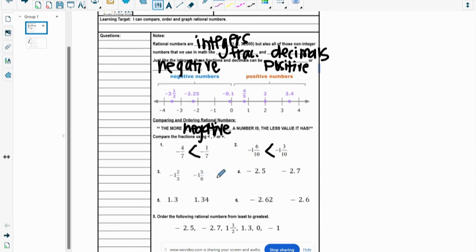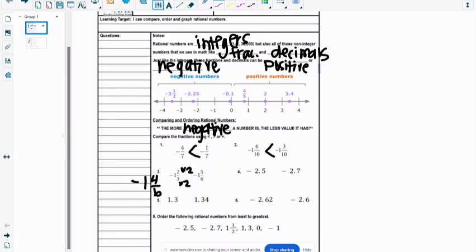When we have different denominators, so these were easy to compare because they both were sevenths, they both were tenths, we just have to make a common denominator. So we look to our smaller number. Can we make a 3 into a 6? Yes, times 2. We would do the same thing to the top. This would become negative 1 and 4/6.